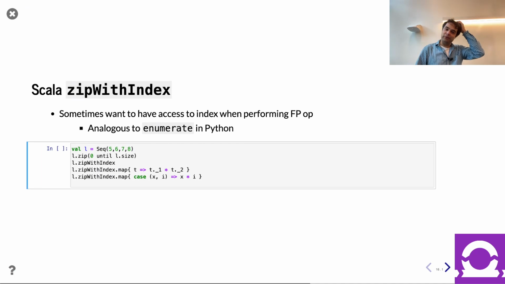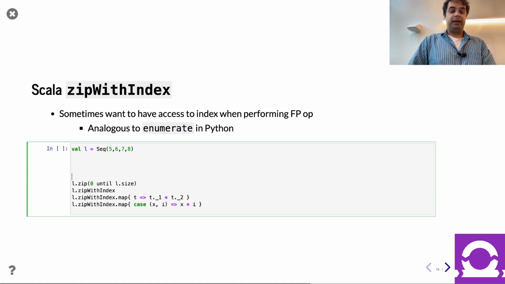Cool. Okay, so that was reduce and fold. One more operator for today, zip with index. And if you've done a lot of Python work, maybe you've seen enumerate just like that. So in other words, we have a collection, and sometimes we want to iterate through the collection with the index, right? So maybe to get this point across, imagine doing this with for loops, right?